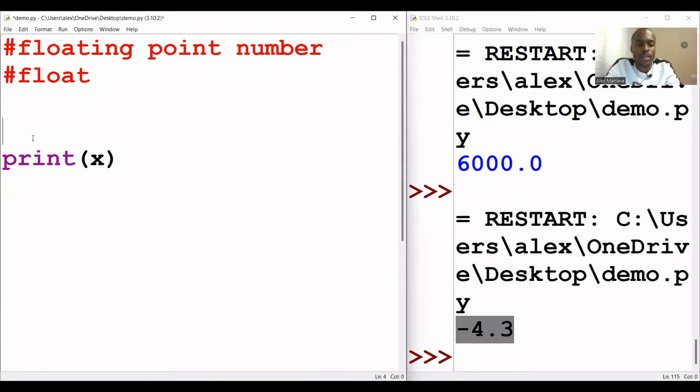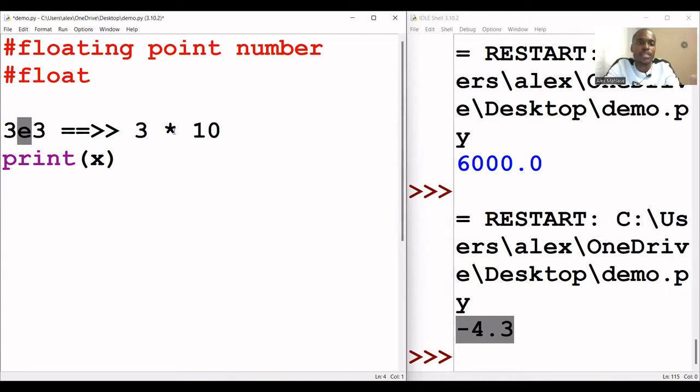So in Python, I can say 3e3. So what it will do, it will say this implies 3 times 10. So the e there indicates the power of 10.